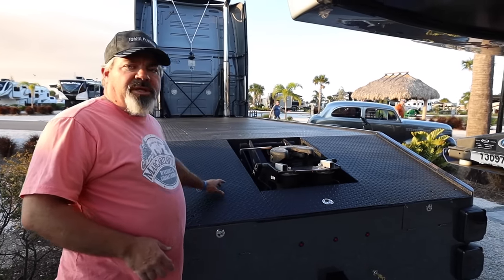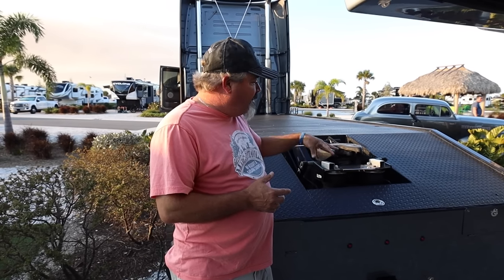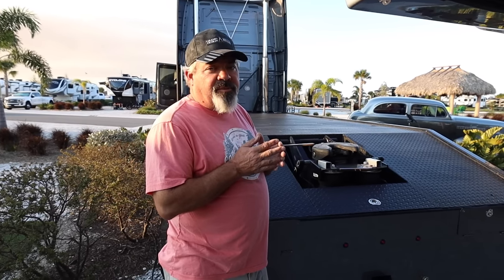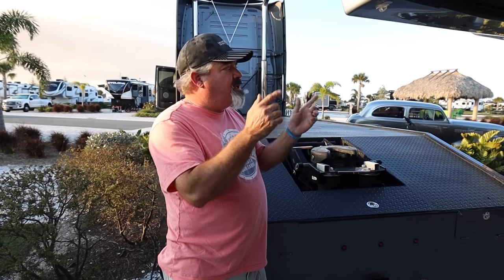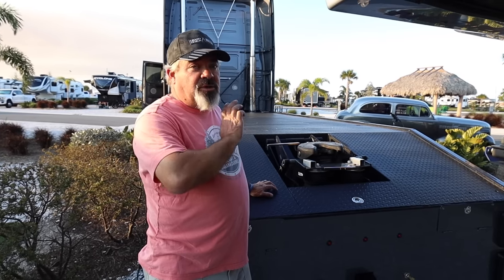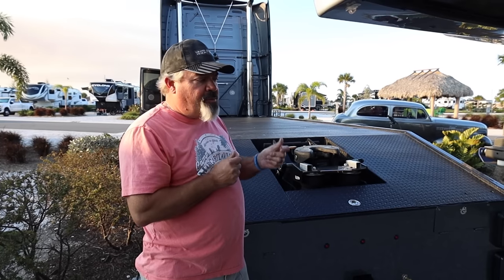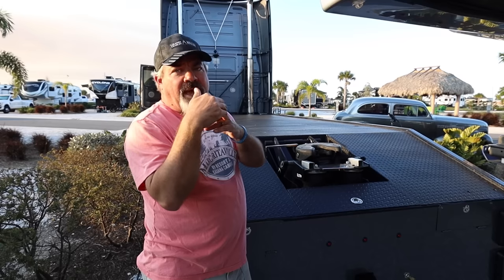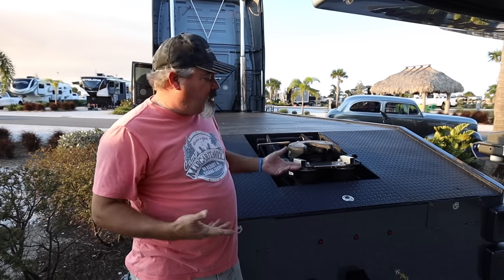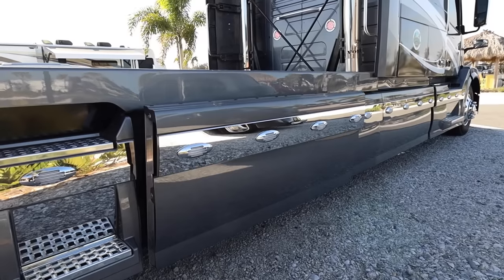The key is the hitch location: it's mounted all the way to the rear of the truck. With the pin back here, when you go to turn, the reaction time is like that of a travel trailer — you back it up like a travel trailer because the pivot point is behind the rear axle. The fifth wheel is 44 feet long, and with the pivot point back there, the reaction time is much quicker than a conventional fifth wheel mounted over the axle. It makes this whole beast much more enjoyable to back into a conventional RV site.